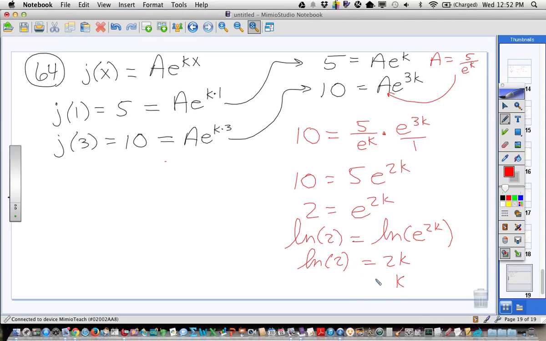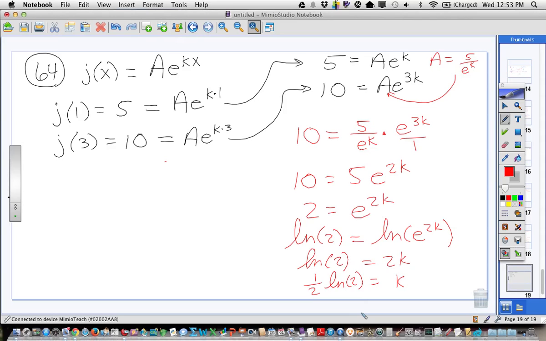Now let me tell you another little thing here that's going to be helpful to you this year. Dividing by a number is usually not a good way to write it. You're better off writing it as a fraction. So like right here, if I'm going to divide both sides by 2, you might think I'll write ln 2 over 2. You're better off putting that as 1/2 out in front. For a lot of different things we do this year, it's better to write it that way. Also in this problem, it's better to write it that way.